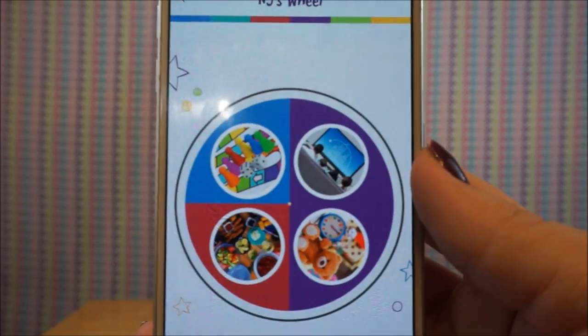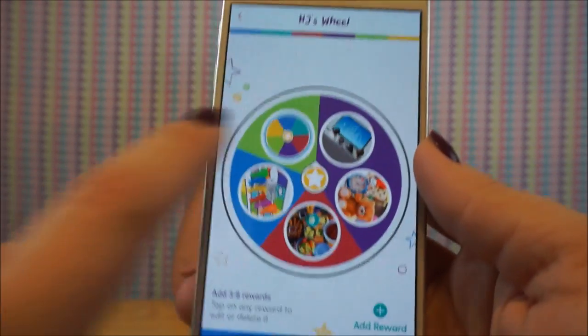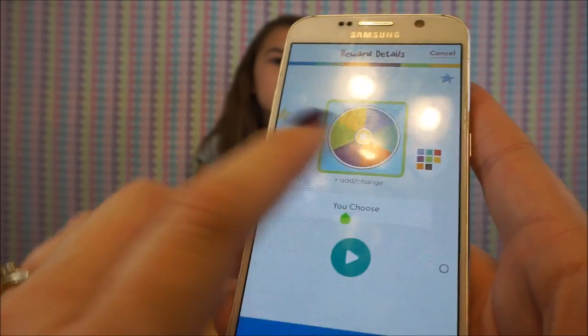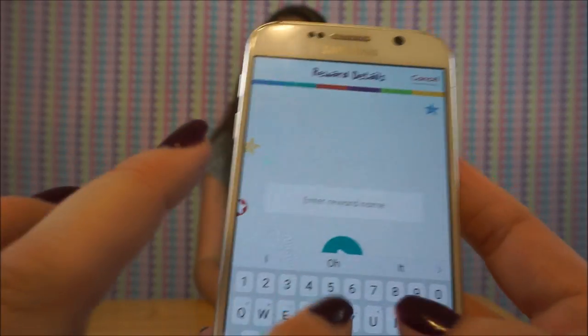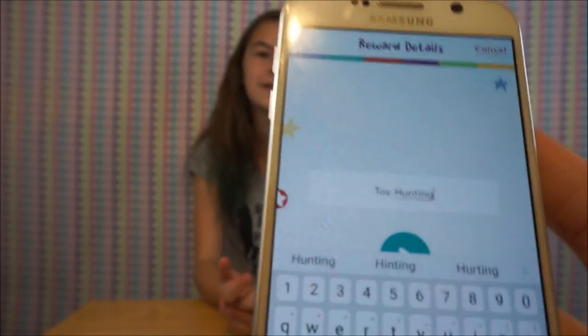You should maybe go shopping. Yeah, so you can add. So for this one, I'm going to click that. We're going to edit it. And you said go shopping? Yes. How about go toy hunting? Yeah. Okay. So we're going to go to Toys R Us, toy hunting. That's a pretty big prize for us.